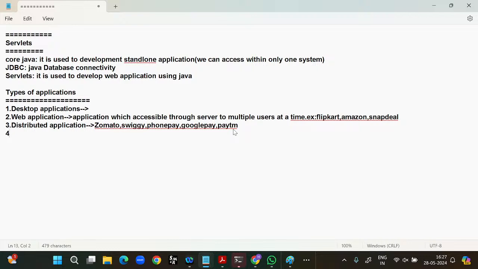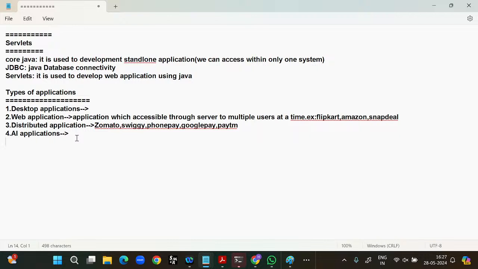Next, the fourth one: AI applications. AI applications meaning artificial intelligence applications. Most of us are using things like Hey Siri and Alexa.